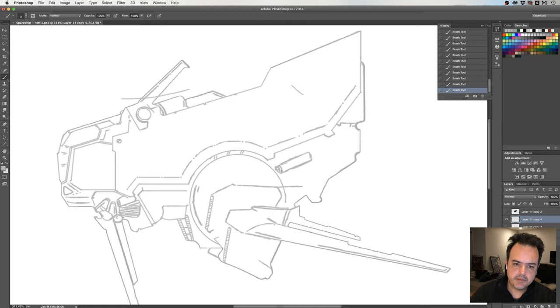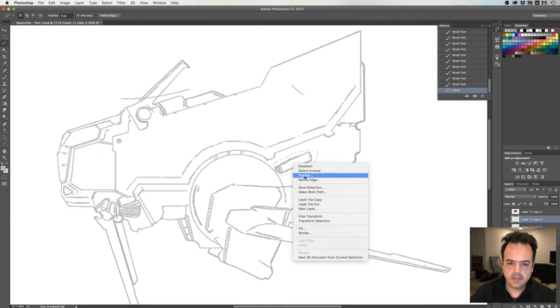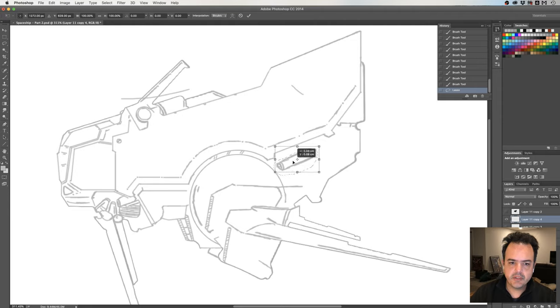I think I would like to get the lasso tool, because I would like to move this one from here. Let me free transform and move it, I would like to put it in a place like this. This could be, yeah, like this place, something like that. Great. Command D. Great.